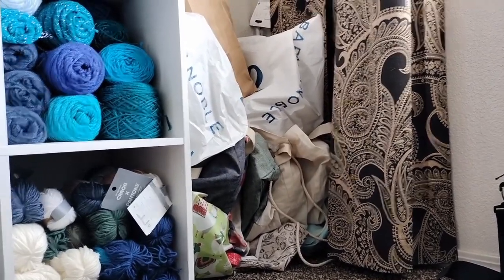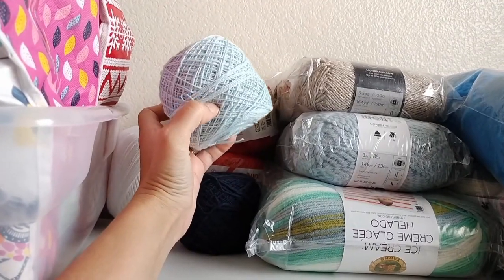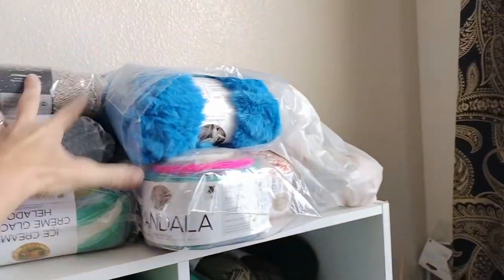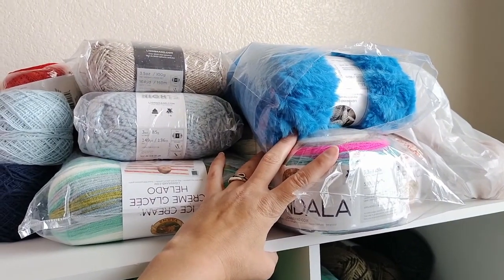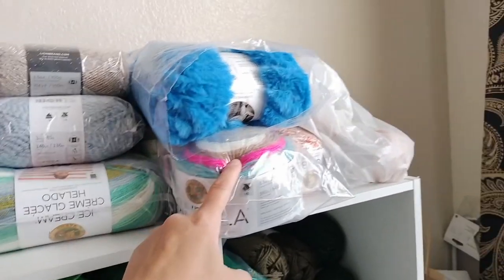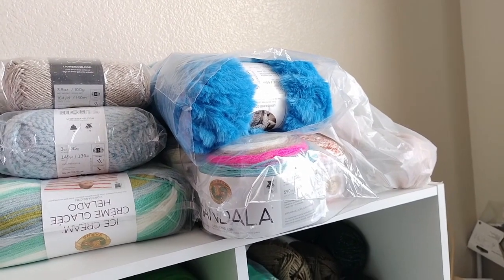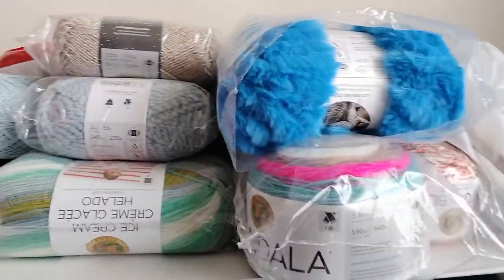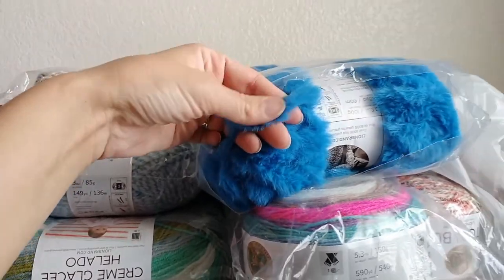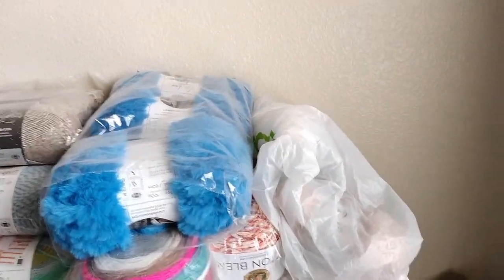I have no chill. Anyway, and then up here, this is the Aunt Lydia's thread and a cotton lace weight that I have no idea what to do with. These yarns came in a mystery box from Lion Brand. I know what I want to do with this one. I think I need one more. I'm not sure. So I might have to get another color of that. And this is a faux fur, but it's Smurf blue. So if anyone has an idea on what to do with faux fur Smurf blue yarn, let me know.